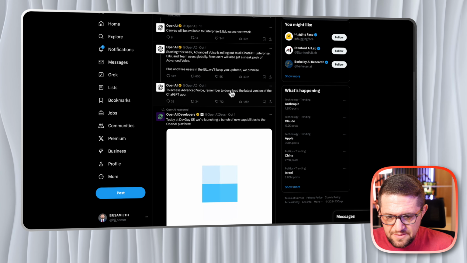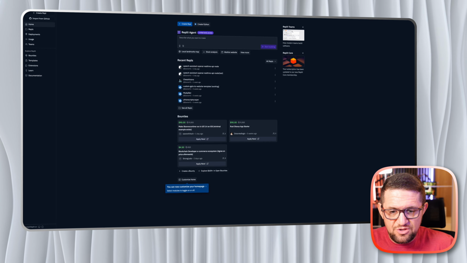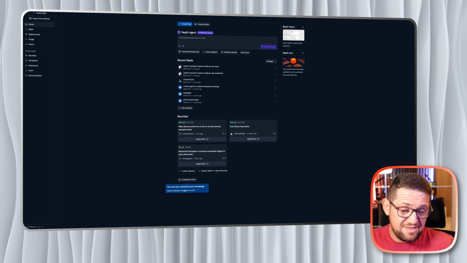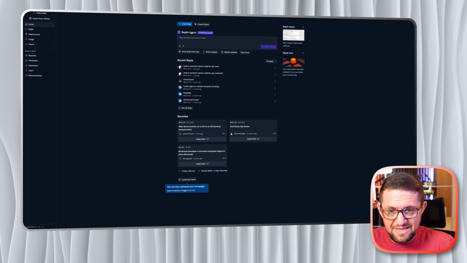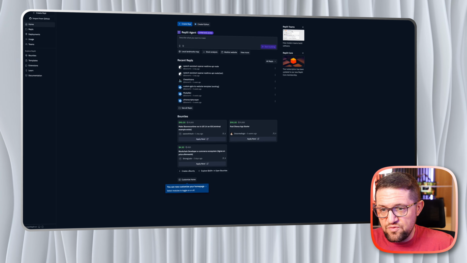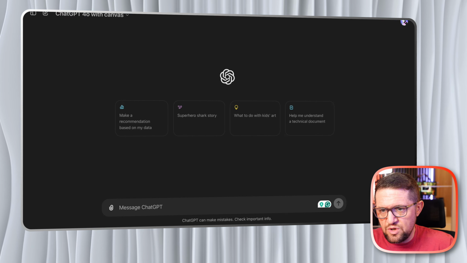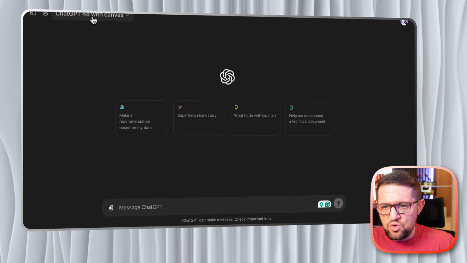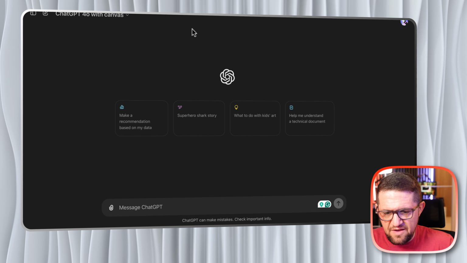It's being posted by all the employees apparently to push it all at once. By the way, I have Replit open just in case we get something good and want to run it in Replit and see what it gets us. Without further ado, let me jump into ChatGPT. I just opened the user interface and selected ChatGPT-4o with Canvas.